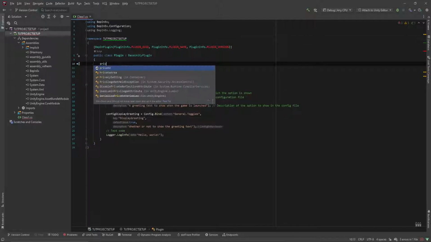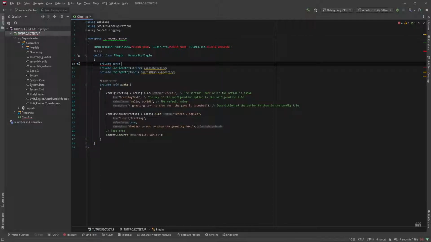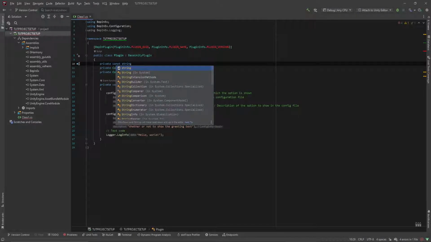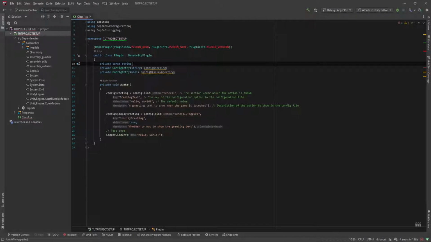But you can. You can say private const string plugin name, right? So we'll just call it plugin name. I really could have just copied that, but plugin name, my first plugin, and do that. So this plugin name can now actually be referenced here. We'll delete plugin info, and boom. So anytime that we change the variable here, it'll change here. But the main reason why you're like, well, why would you do that? Why wouldn't you just type it?